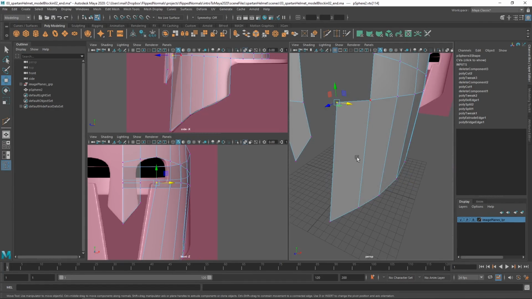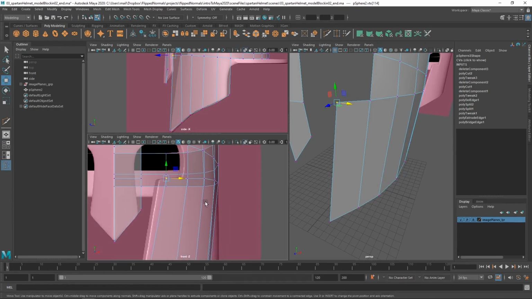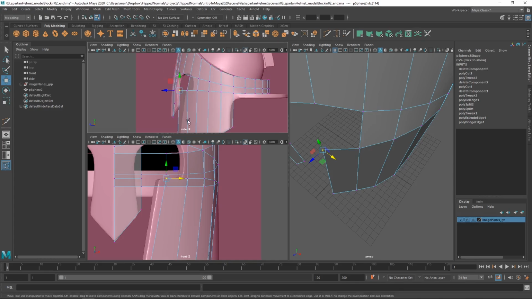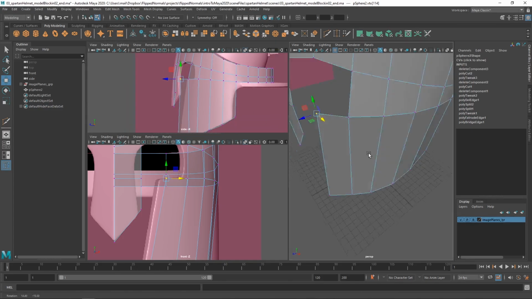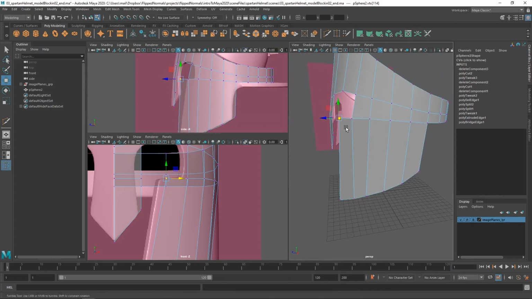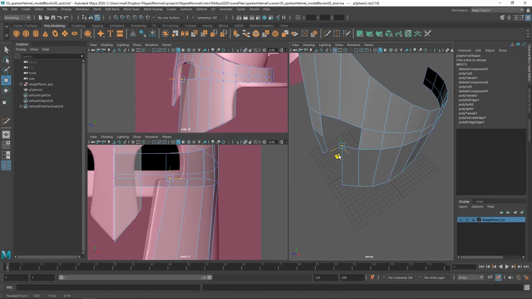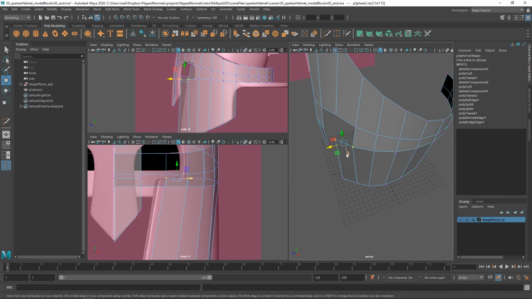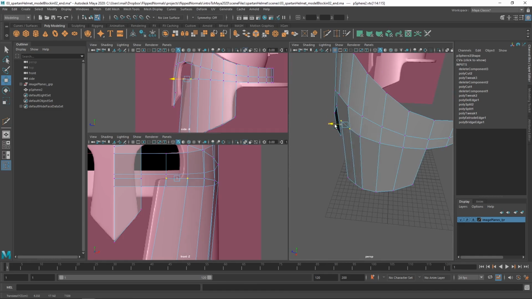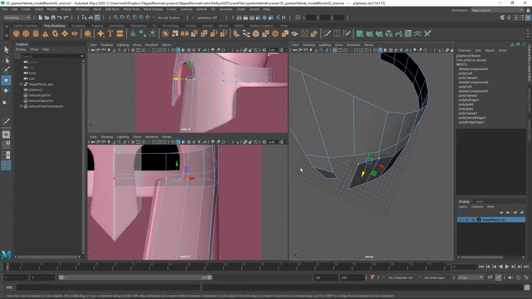What's more important than making sure everything matches up is that the overall landmarks are there. So you can see that this is now way too forward based on reference, and that just means that this curve is not extreme enough. So I'm going to try to get this curve to be way more extreme. We're just going to move both of these in a little bit, like so. And don't be afraid to do too extreme moves. We can always bring it back as well. So just move it in like so.